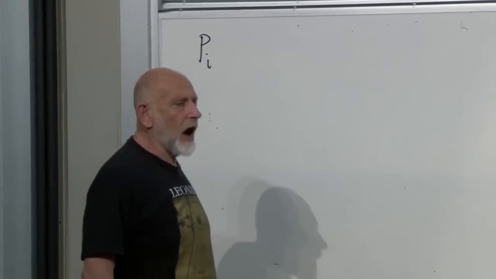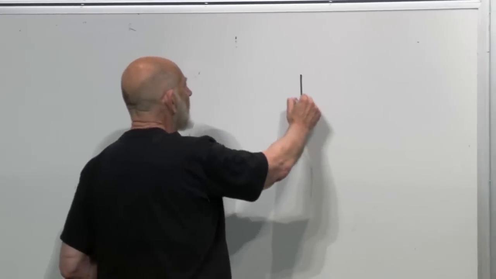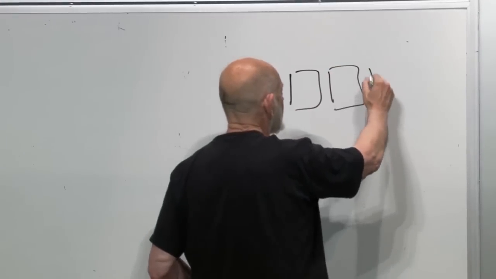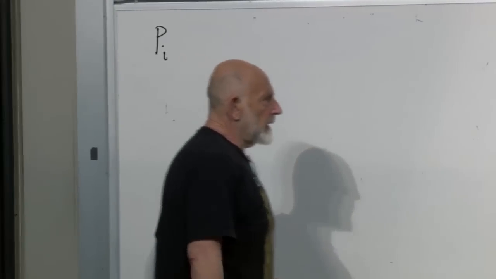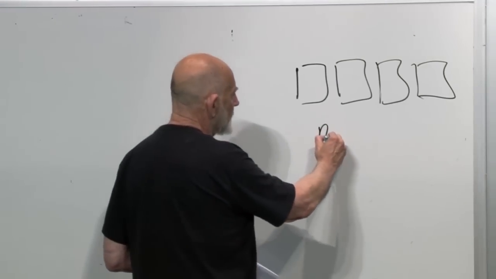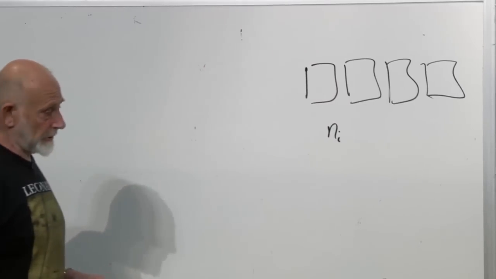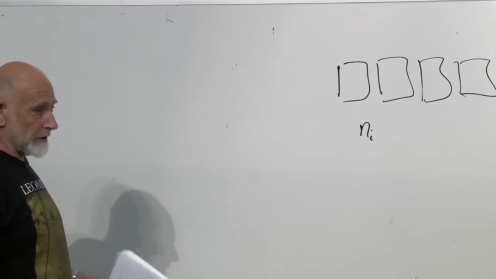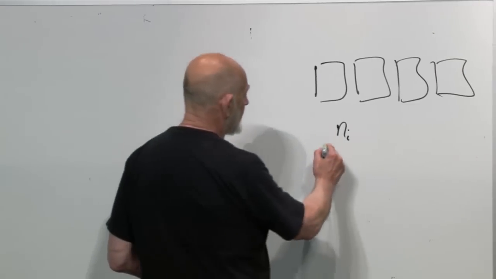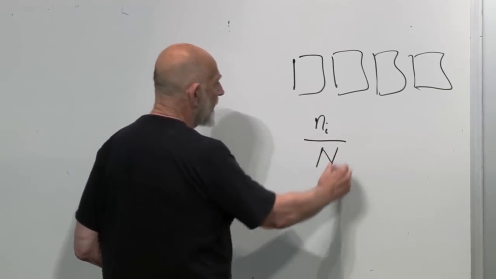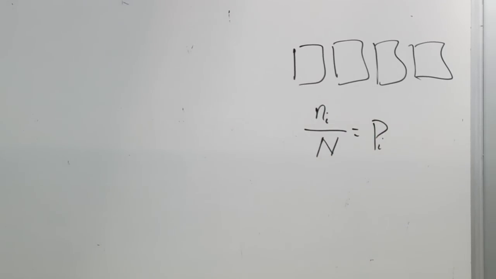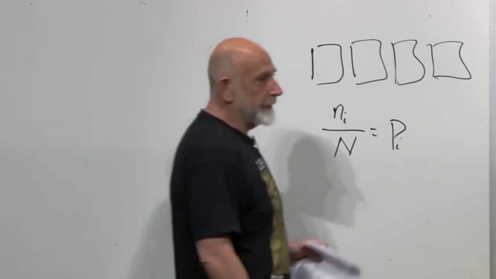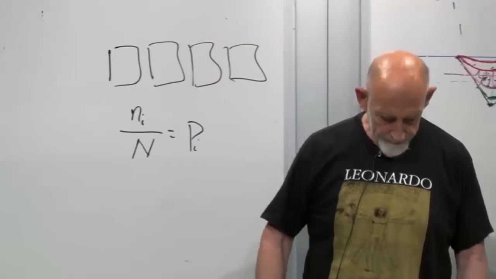The probability of the ith state in any one of the large number of replicated identical systems. Just to remind you very quickly, there were things called occupation numbers, namely the number of these subsystems in the ith state. And if you divide that by total N, the total number of them, that defines the probability that any one of them is in the ith state. And that gives us a probability distribution over the states of the system.